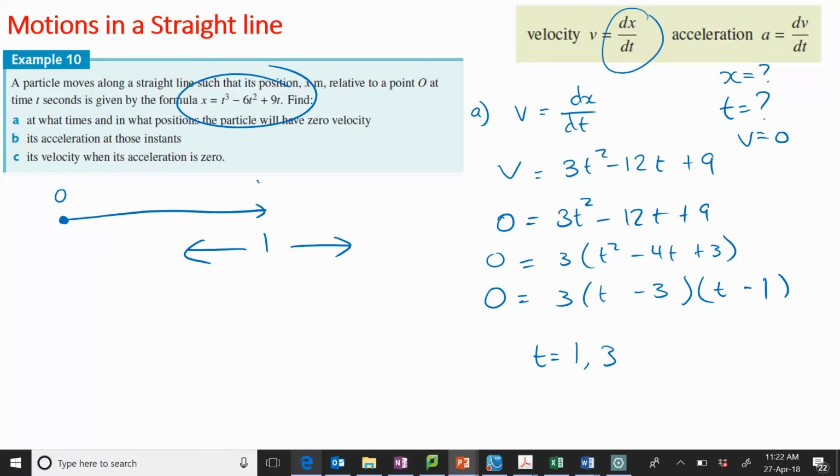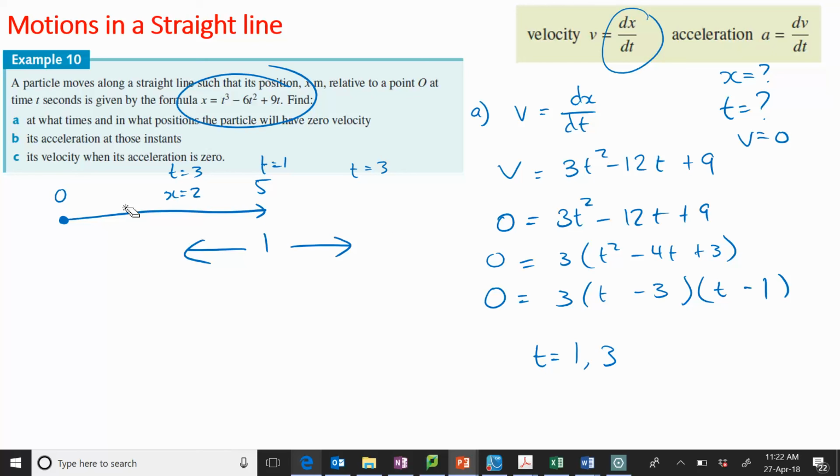So let's say this was 5 meters away from the origin, and then I work out, this is at t equals 1 second. And if after 3 seconds I end up over here, you should expect the displacement to be, let's say, 8 or something. Then that implies that I've moved an extra 3 across. But if the displacement was instead at x equals 2, then you know you're going backwards. Okay? So that's where it gets tricky to find the average speed, because you now have to work out the distance that is traveled based on its positioning.